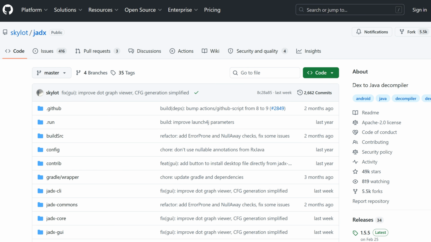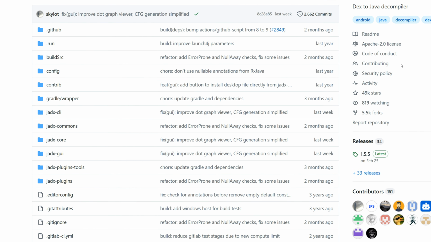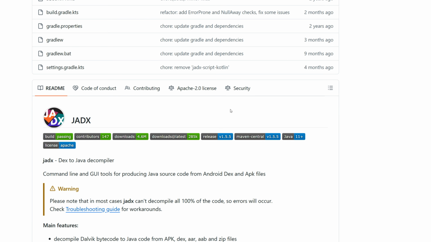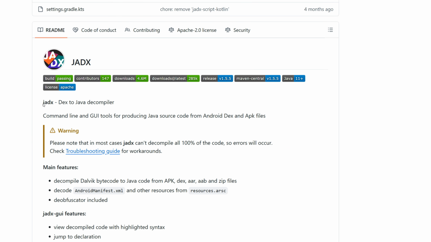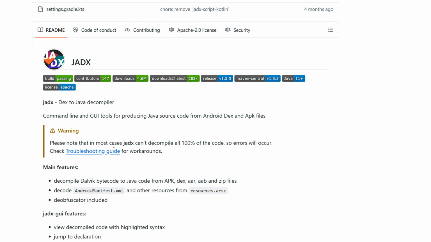Tool 3. And this is the one that tends to make Android developers go quiet when they find out it exists. JADX is a decompiler. It takes any Android APK and reconstructs readable Java and Kotlin source code from it. And when I say readable, I mean genuinely readable, not garbled bytecode approximations. Actual structured code with class names, method names, and logic you can follow as clearly as reading any normal project.